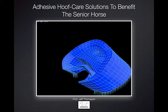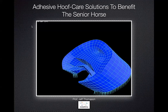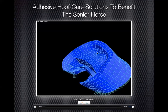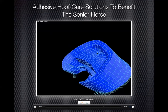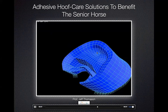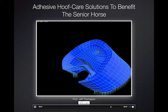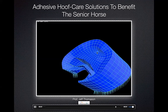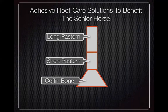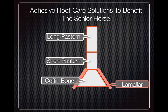I like this video here from Jeff Thomason, and it just shows you the downward pressure. The coffin joint would be sitting right in here. We're looking at the dissipating pressure onto the capsule, and how the capsule responds. Thinking about the vascularity within the capsule, we can appreciate that within a physiological range, not enough expansion and contraction is bad, and too much could be bad as well. When we have too much expansion, we can see the hoof wall and sole start to become compromised.